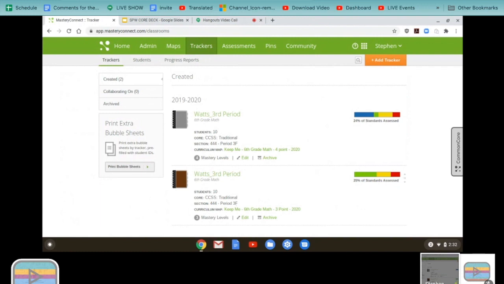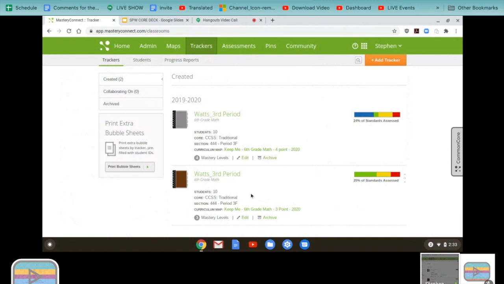That information is synchronized with MasteryConnect, typically around midnight to 1 a.m. every day. So this section number is exactly the same section number that you will see in your grade book. When we go through the adding a tracker process in a moment, you will notice that I'm able to select that. It allows you to make sure that if this is your third period class, you are selecting the third period roster, for example.